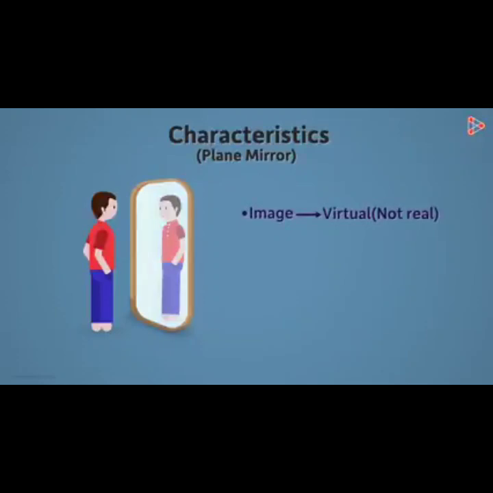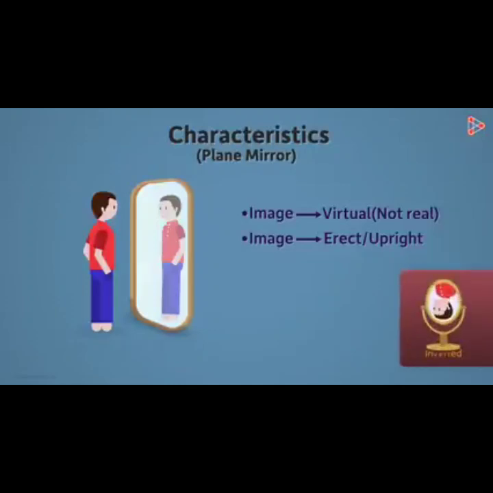The other characteristic of an image formed by a plane mirror is that the image formed is always erect or upright. For instance, if you look at your image in the mirror, you will see that it's straight or erect. But will it always be erect? Not necessarily. Maybe it's inverted. Well, we can think of inverted as opposite of upright. Yes, an inverted image means an upside-down image. Concave mirrors can form inverted images. The plane mirror never forms an inverted image.